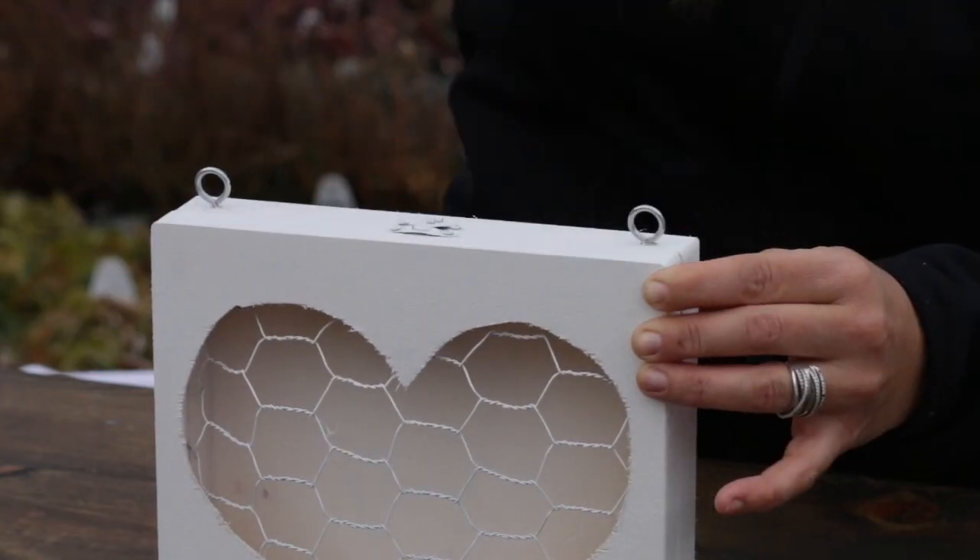The first thing I'm going to do is line the box with plastic to protect the wood. Then before I trim my plastic, I'm going to add my soil and my moss. Since I'm using succulents for this project, I'm using cactus mix soil. Now I want to put a thick layer of sphagnum moss on top of the soil — that will help keep the soil from coming right through the chicken wire. I'm going to get it moist first; that way it packs down a lot better. I like to use sphagnum moss in all of my succulent arrangements because it absorbs water the best and then releases it the quickest, so it's the best kind of moss to use.